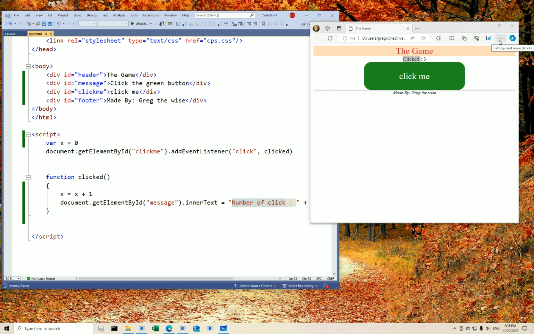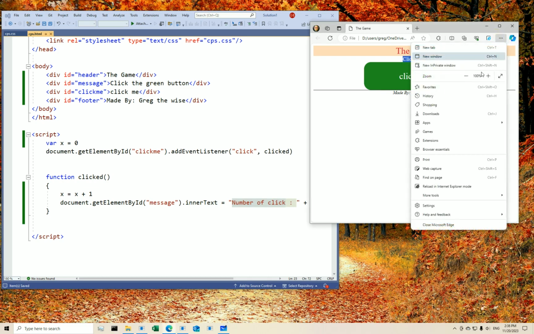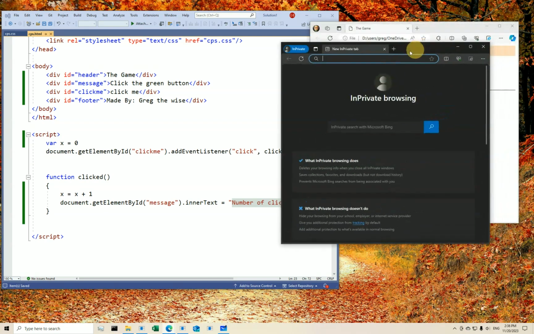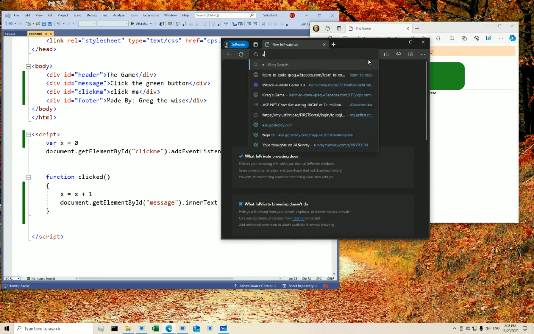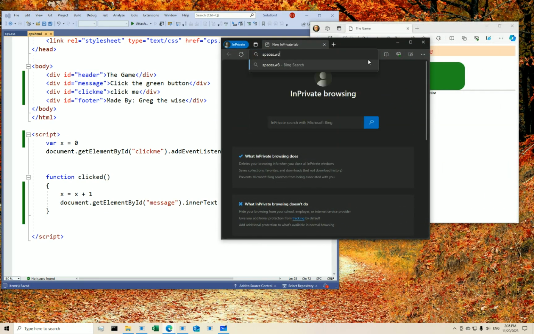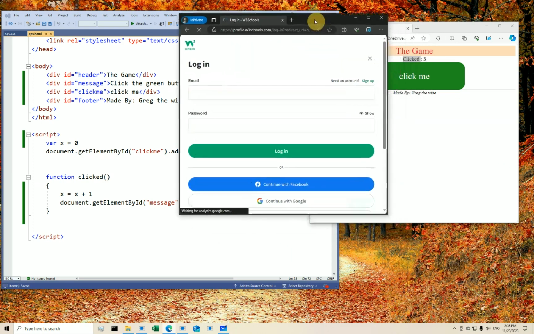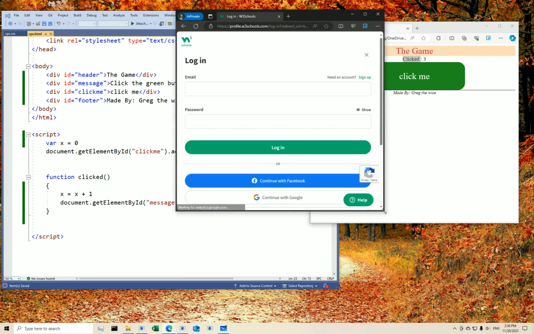Now let's publish our work so far to the internet. So I'm going to open so I can log into my Spaces. So go to spaces.w3schools.com. I will make it available in the comments, but you can just type it in, spaces.w3schools.com. Then log in as you would.